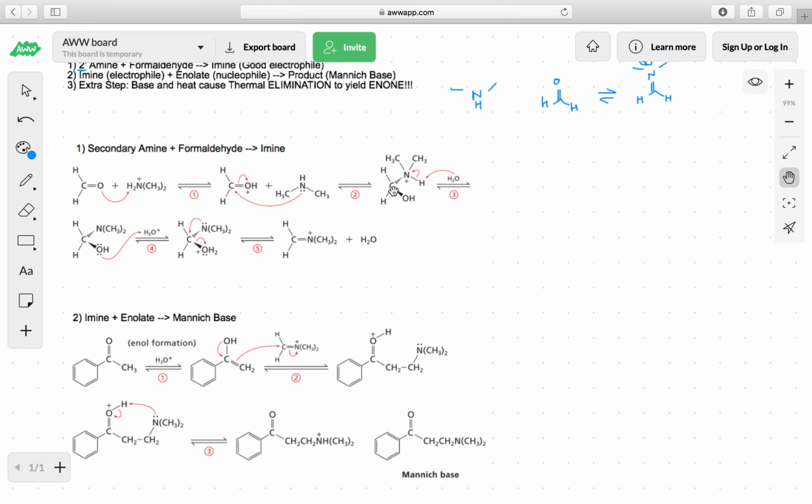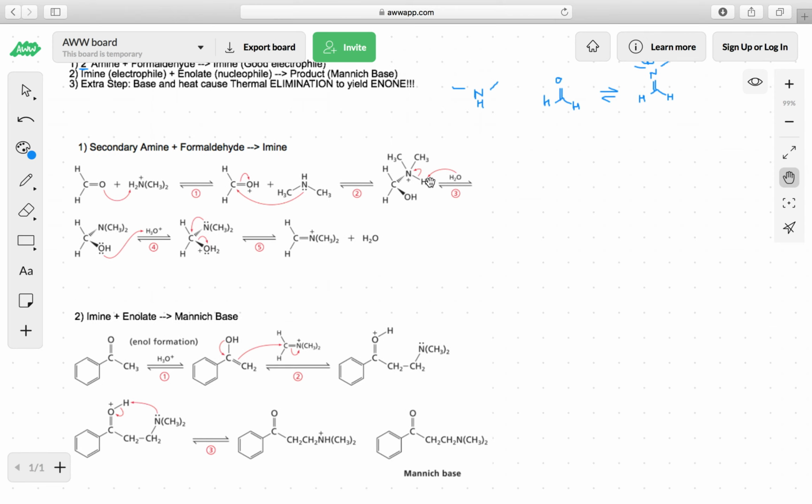And if we look at this over here, we have a carbon with the nitrogen sticking off and an oxygen. And we know in our final product, we just have a nitrogen. So somehow we want to keep the nitrogen and we want to get rid of the oxygen. And remember with these types of mechanisms that protonation helps groups leave, while deprotonating is what you want to do to groups that you want to stay. So if we want our nitrogen to stay, we want to deprotonate it. So we're going to get rid of this positive charge by taking off this proton. And we're going to be left with this.